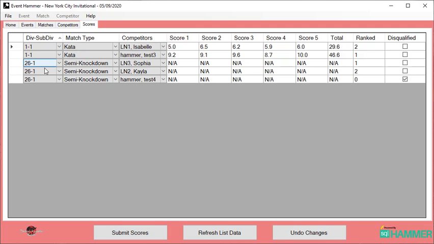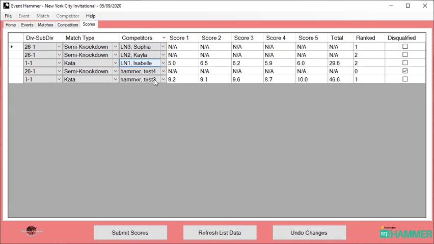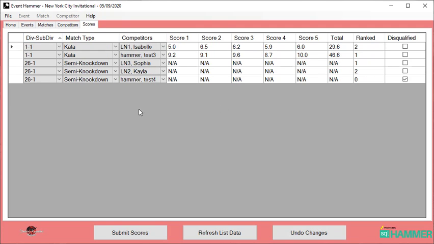In this particular case, we're sorting by the subdivision so that you can see that we have Isabel, last name 1, and Test, last name Hammer, with their various scores and the 2 different ranks. We could easily filter by different match types or sort by the competitors' names to be able to find things. For now, let's leave it sorted by the divisions.